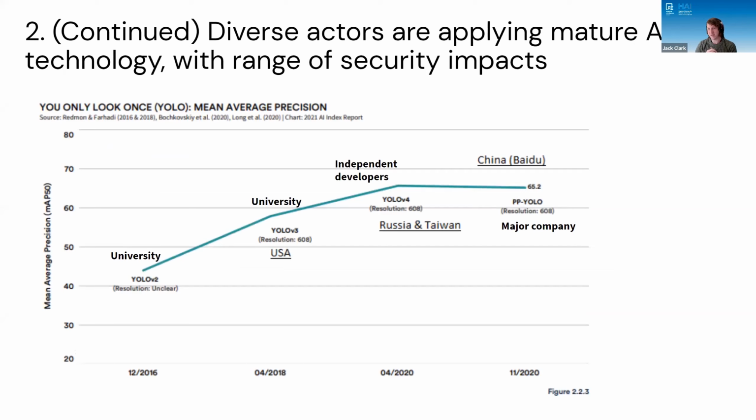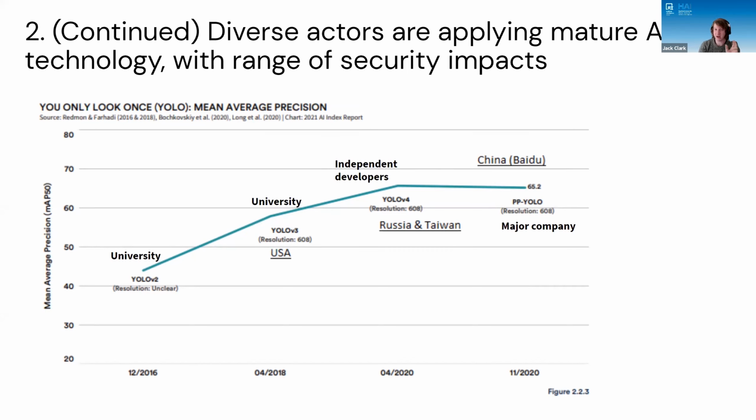As a part of this, something that we're really interested in measuring at the index is how AI as a sector has diffused from a research community to a much broader set of stakeholders. And we can see the story of this in something we track called YOLO. So YOLO, it's not you only live once. The acronym actually stands for you only look once. And it's a computer vision system applied to streams of images that typically come from security cameras or other things deployed in the world. YOLO is open source software that people will use to categorize images. So it's a very applied instantiation of what we've just talked about with computer vision.